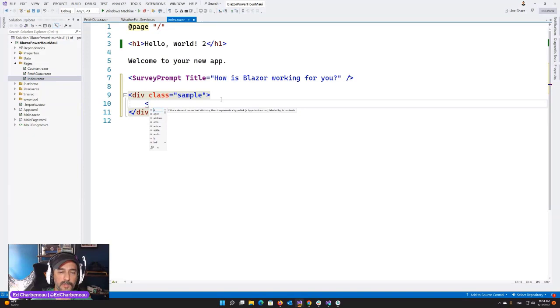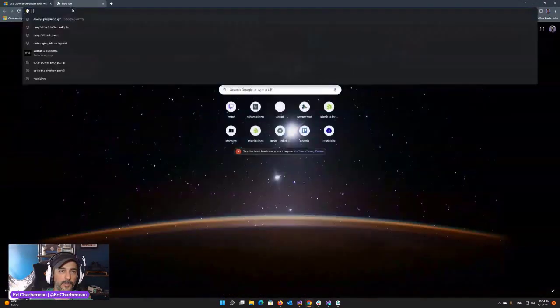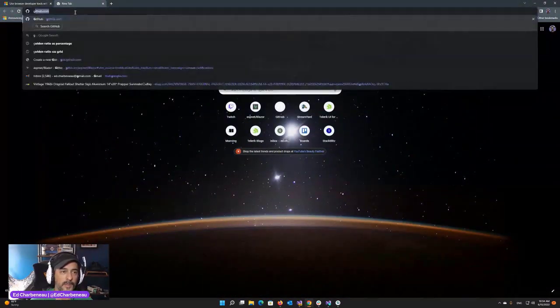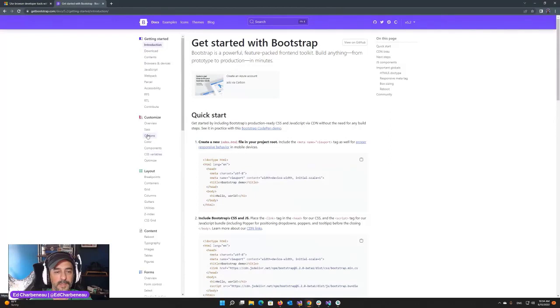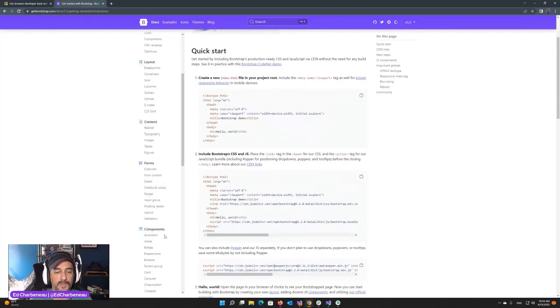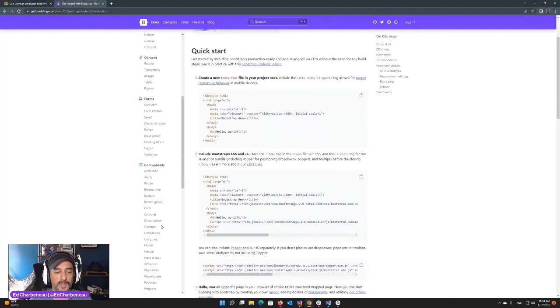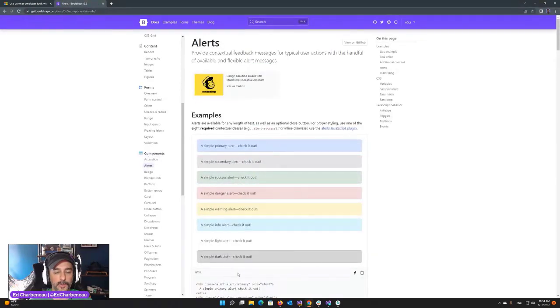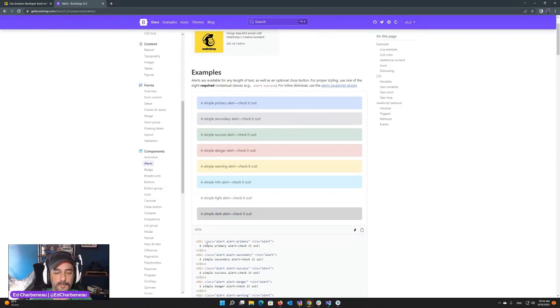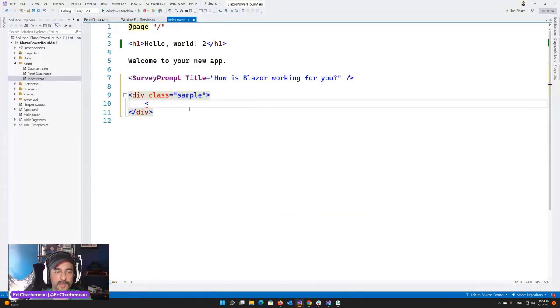Let's just put in, I think we have Bootstrap in here. What's a little bootstrappy thing that we can use to display some items? I just want to have some kind of item that looks decent, so we'll be able to see the layout of these things. Let's see here. I haven't used Bootstrap in quite some time. Alerts should be good. There we go. So we'll throw a couple alerts in here. We'll just grab this right here off the clipboard and toss it into our project.